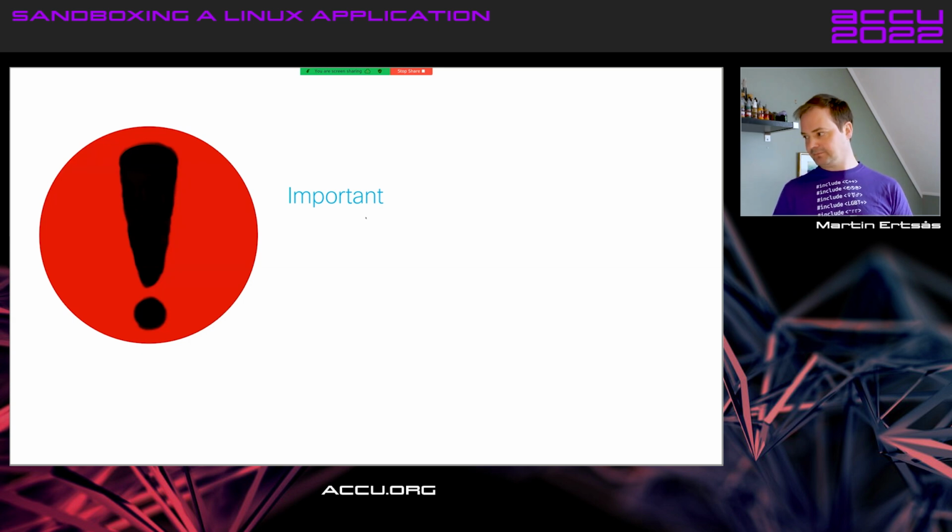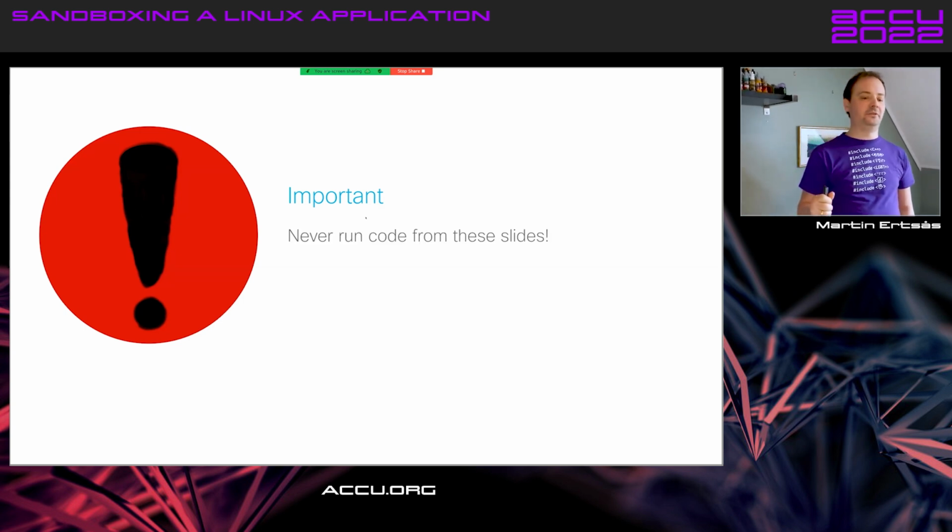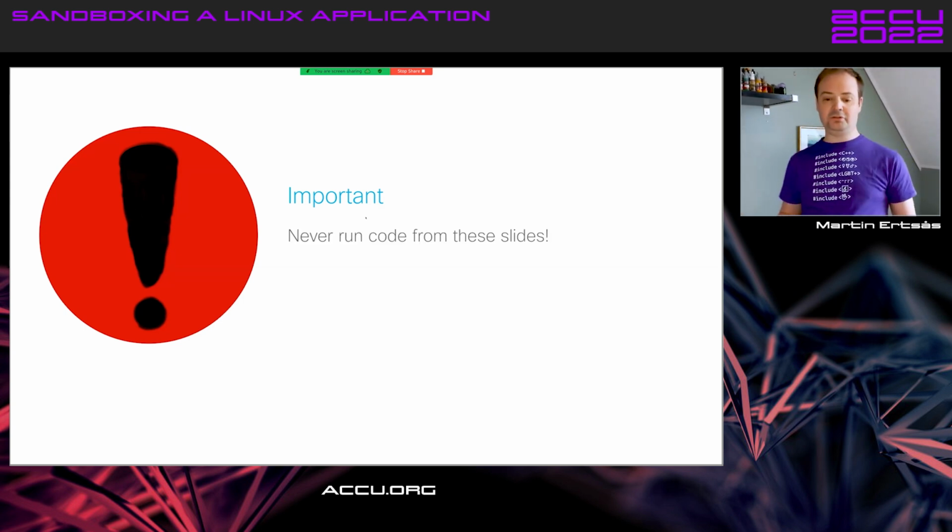Before we begin, I have an important thing to tell you, and that is to not use any of the code from these slides. What we're going to do today is actually make a sandbox, but we are going to make a really bad sandbox. You should never run this code. You should never use this code as is. You should actually not write your own sandbox.